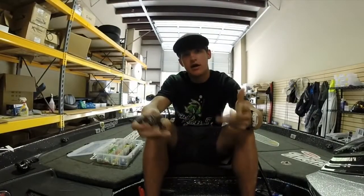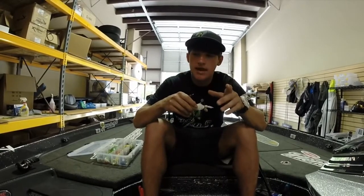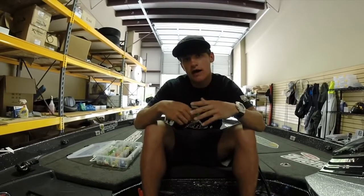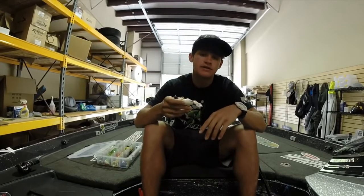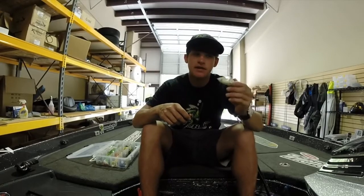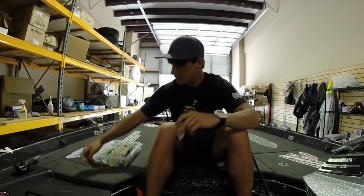I actually like these, and they do have rattles in them, which I honestly do not think is going to make much of a difference. I'm going to completely tell you right here, with crankbaits and Carolina rigs, stuff that's under the water, I really could see rattles and beads making a difference. But when you're on top of the water, I don't think it's going to make that big of a difference. You're already making a ruckus with the frog over the top of the surface. So I wouldn't see too much of a point in the rattles.